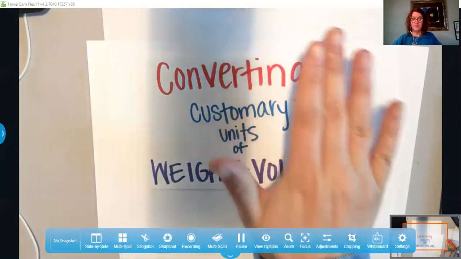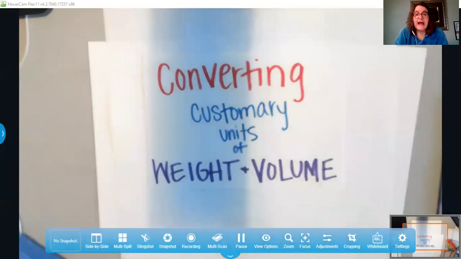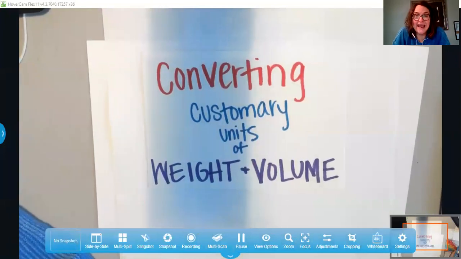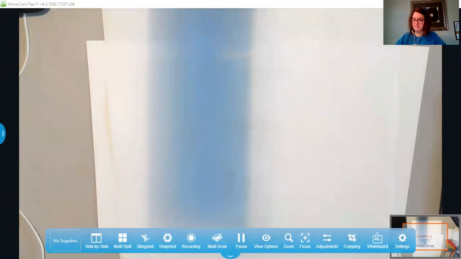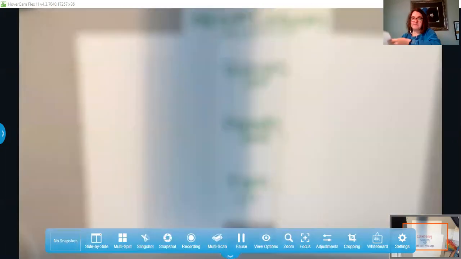Now, before we get going, I'm going to have you take some notes on a way to help you make this so easy. I'm going to start by showing you what this reference material is. You are going to need to make it, and you can make it with any sheet of paper. You just need to copy down what you see. If I go too fast at all, please consider pausing the video and then catching up when you're done.